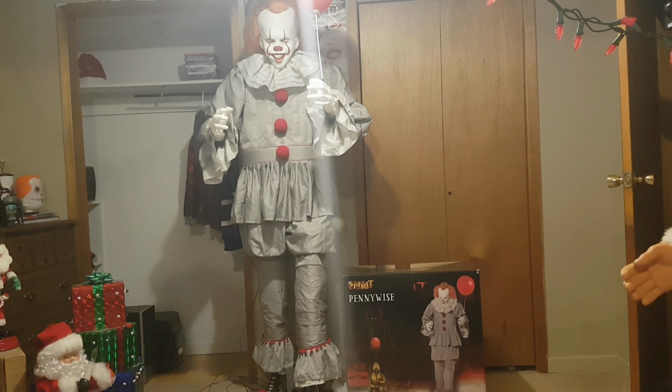Pennywise, the 6'5" Pennywise animatronic from Spirit Halloween. Now, this is an amazing prop. That's all I can say for right now.